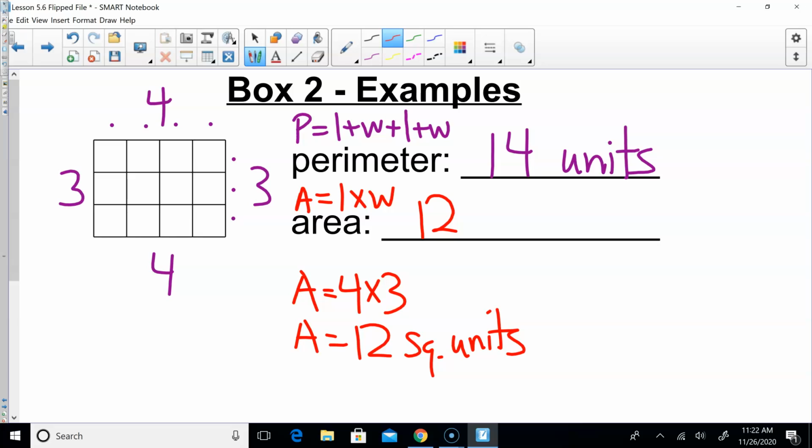And if I wanted to confirm that, I could count up the squares in the box to see that there are 12 there. So notice that the perimeter and the area are different. Are there some situations where they will be the same? The answer is yes, but more often than not, they're usually different. So you can pause this right now, write down this example, write down the drawing, write down how we worked out our work to understand how to solve perimeter and area equations.